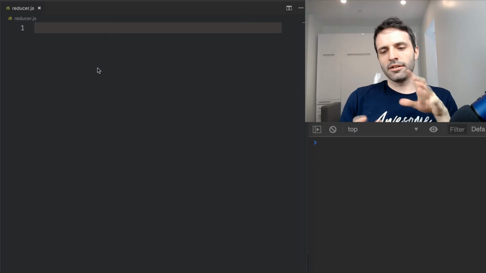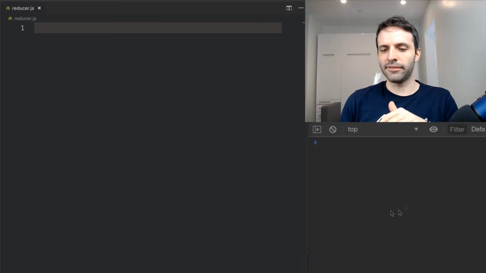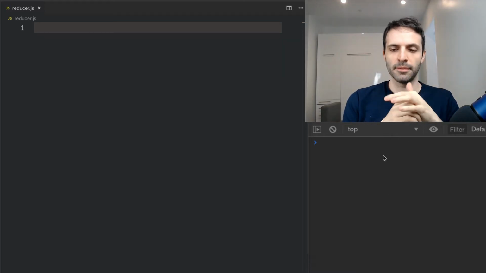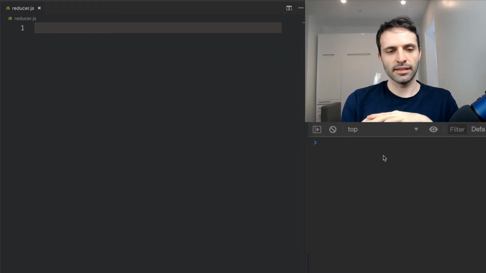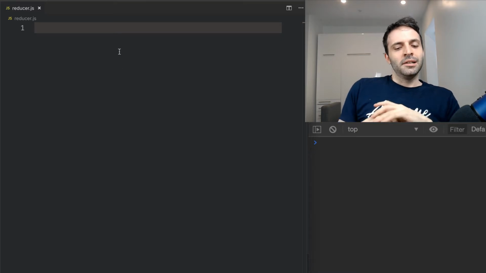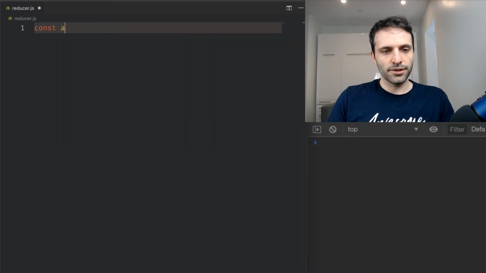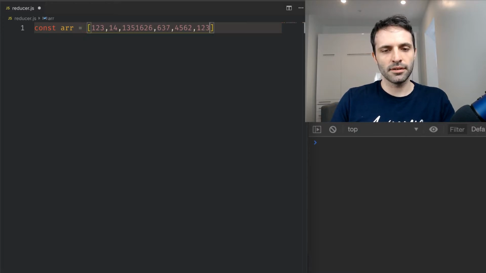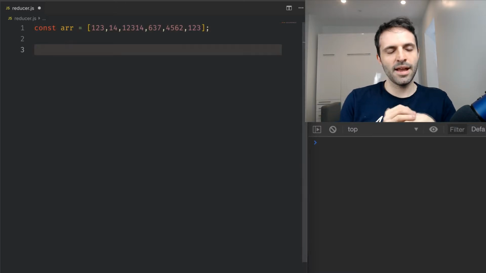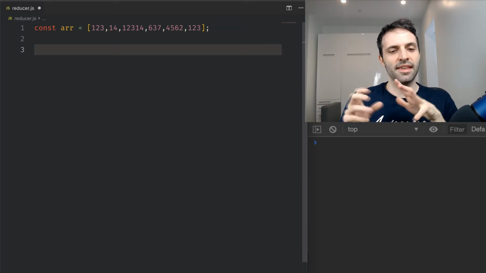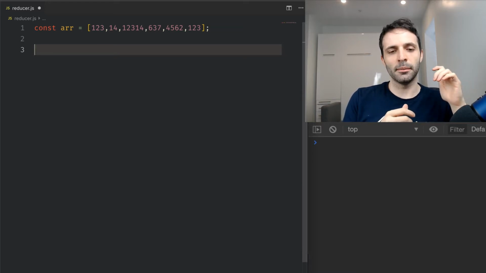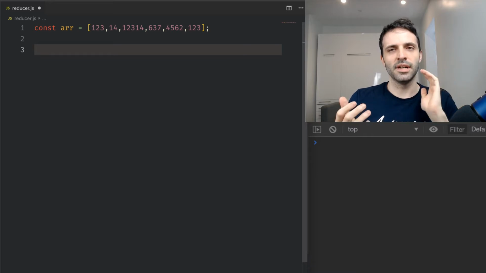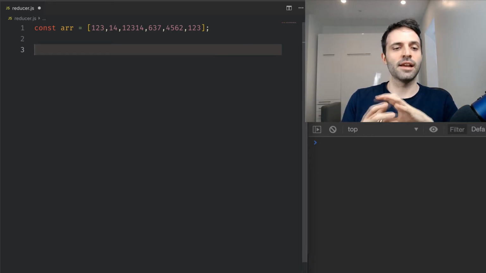Looking at this code editor here, I just have nothing written, obviously, and just this console here that's running so we can log values and see things as we write some code. So let's look at a basic example first. If we have an array here, and let's say we have a bunch of values in here, it doesn't matter what they are. Now let's say we want to take that array, and as I said earlier, a lot of examples of this you'll see take values in an array and return the sum of those things, where you add all of those up.